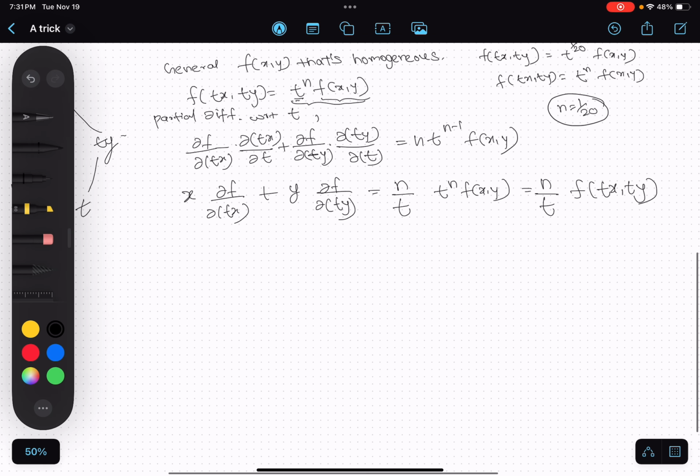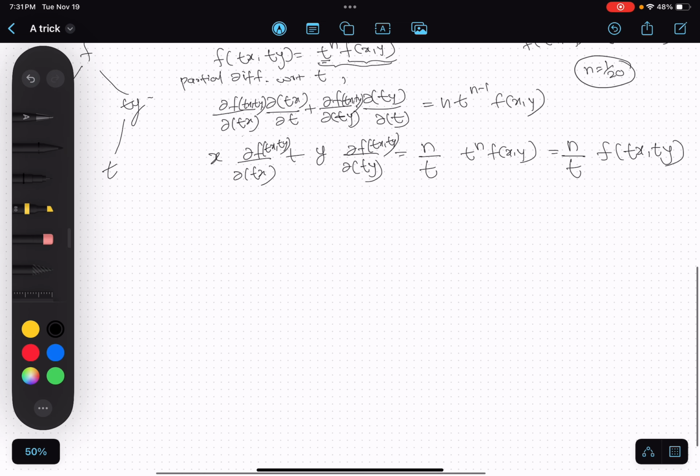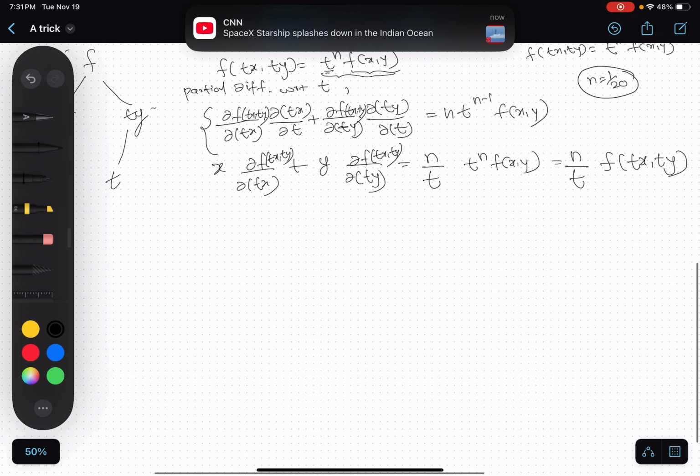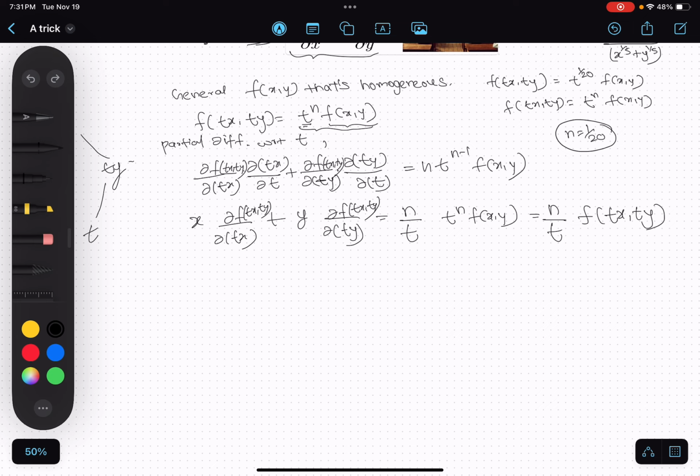So over here, we also need to know that this f is actually a function of tx comma ty in this case while we are differentiating. This was a function of tx comma ty while we were differentiating, right? We need to know what was there, because only in that case is this thing true. If it was just x and y, that wouldn't have been true, right? So we need to know that. Okay, so now let me write this down in proper format.